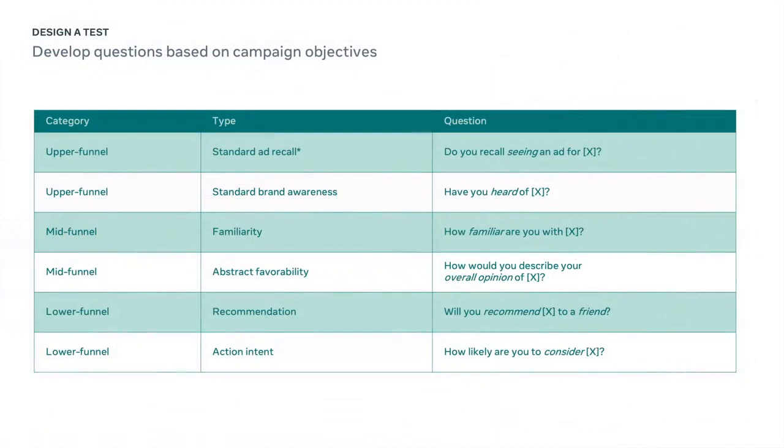When you create your test, you can create up to 3 poll questions for us to ask people in a target audience. The poll measures the effect the campaign is having on brand perception through questions about standard ad recall, standard brand awareness, abstract favorability, familiarity, recommendation, and action intent.